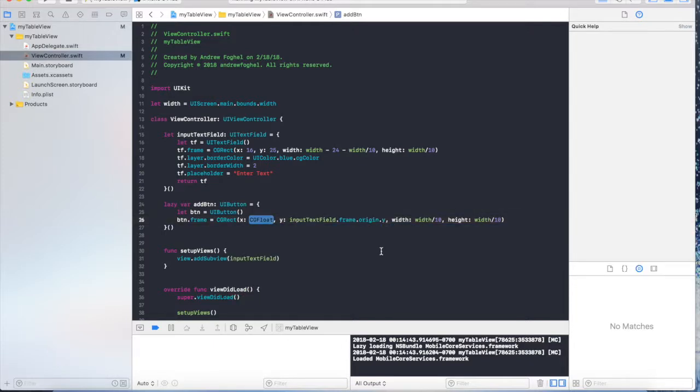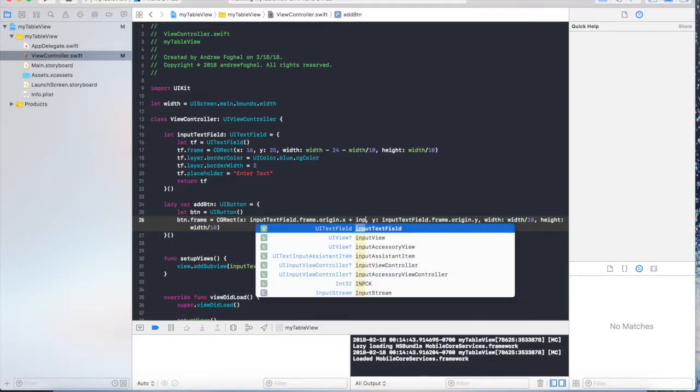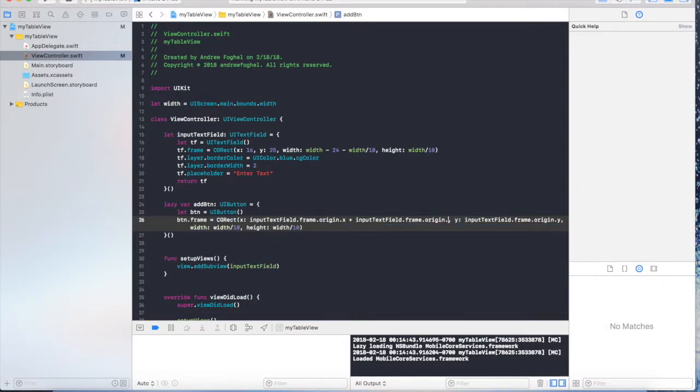And here, this is going to be our inputTextField.frame.origin.x plus inputTextField.frame.width. Nope, not origin, just width. Plus 8 we said, right?